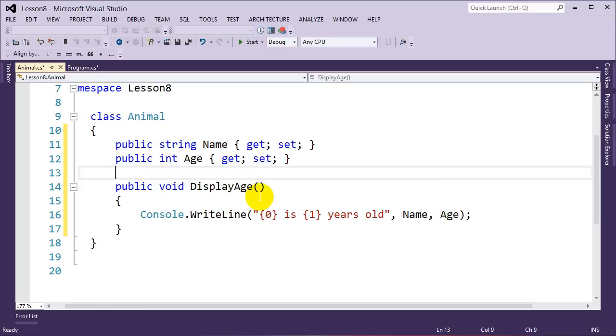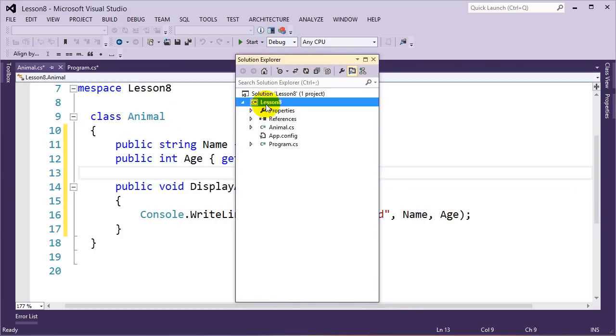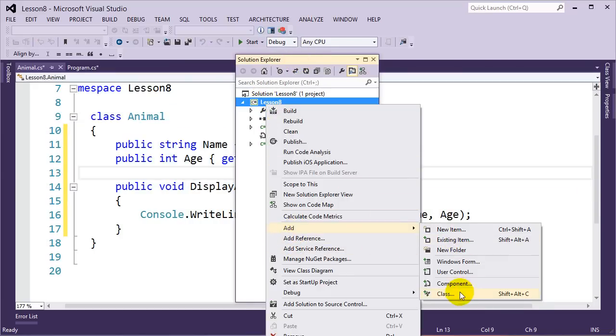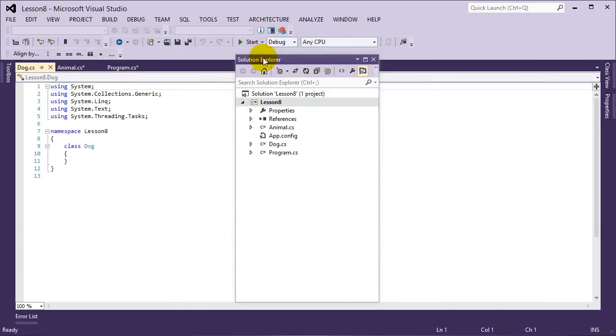And in this example, our base class is going to be an animal. So the next class we're going to create is going to be more specific, but it's still going to be an animal. So we're going to create a dog. Let's go to our Solution Explorer once again and add another class, and we're going to create a class called dog this time.